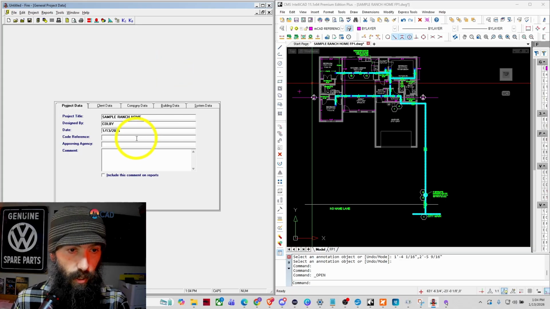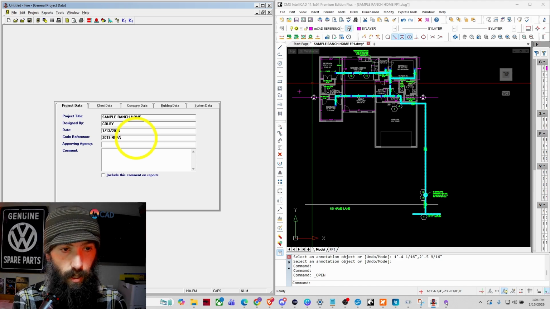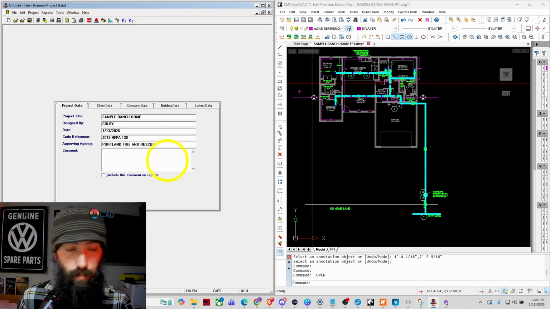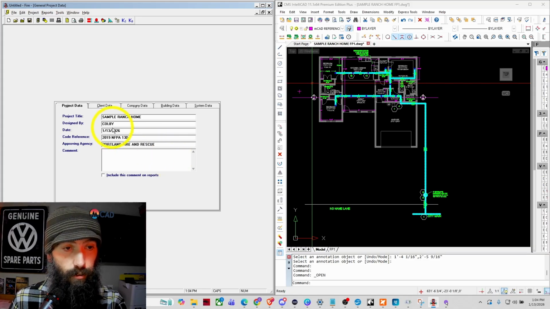And today's date, we're still just barely in the 2019 NFPA 13D here in Oregon, at least for a few more months. All right, and we'll just pretend that we are submitting to Portland Fire and Rescue. Why not? Just picking a jurisdiction that we have over here.